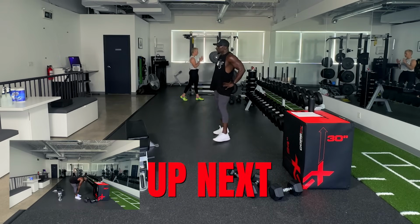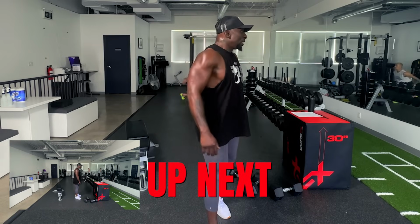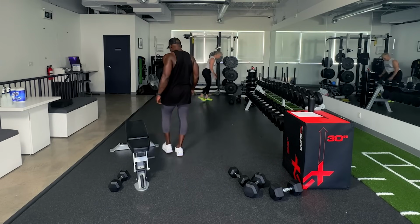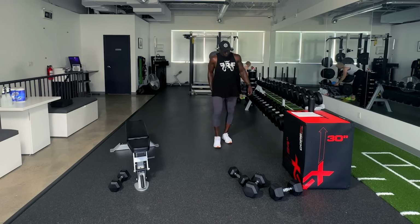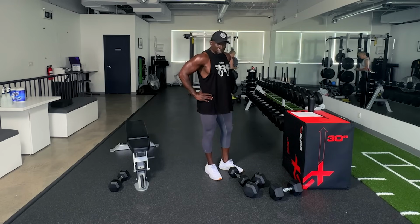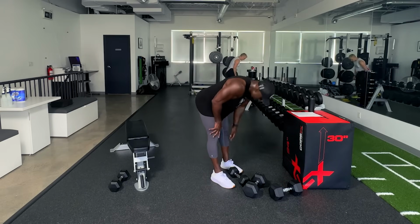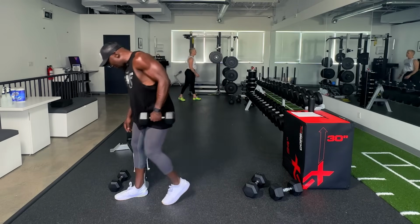We programmed both of these back to back. Now we're doing a stiff-legged deadlift. It's crazy. Almost a pre-fatigue, and then we hit that. So I'm really only gonna use the 20s here. These are two hinging movements, one after the other.